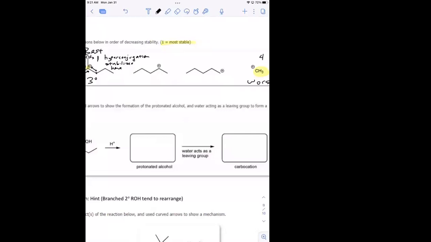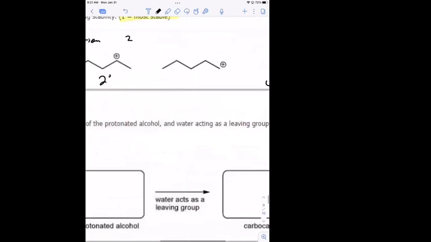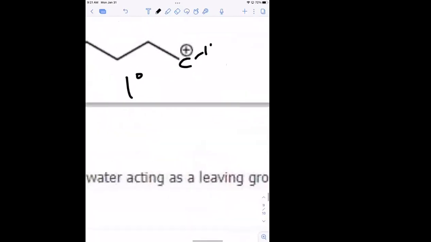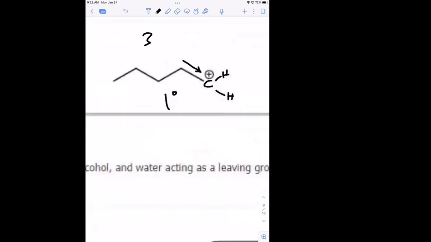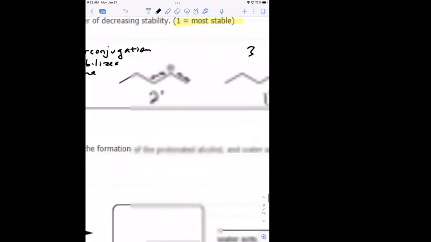Is this secondary number 2? Yes. This is going to be 2, and then this would be 3. The second worst one, primary, right? If you notice on that primary carbon, this is a CH2, right? There's very little induction happening here. One carbon-carbon bond with electrons in it that's able to stabilize that. But in the secondary, you can see that there's a little bit more ability to do that hyperconjugation because you have two carbon-carbon bonds around that positive charge, right?